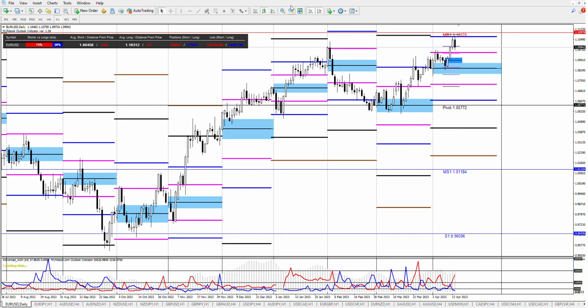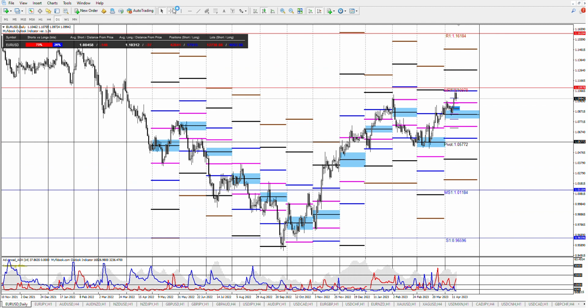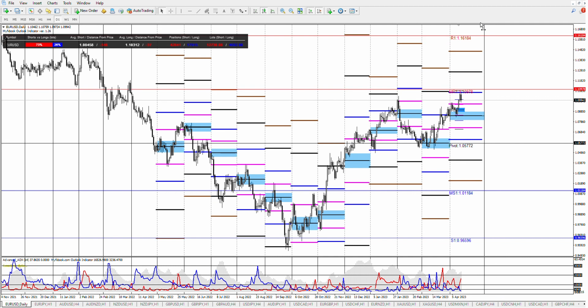You see, it's very likely we might make it to R5 by the end of the month, which still has half a month, 2 weeks. So we will break through here, very likely. I don't think we will go in one shot to R5, then we go back to S3, and by the end of the month we might make it to 1.126. We might get there by the end of the month, or we might even reverse at this level.